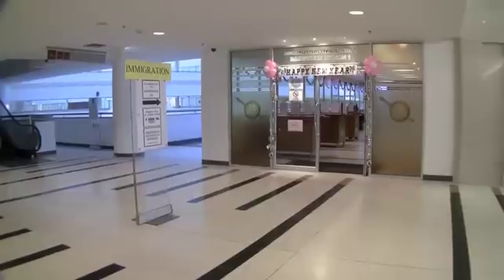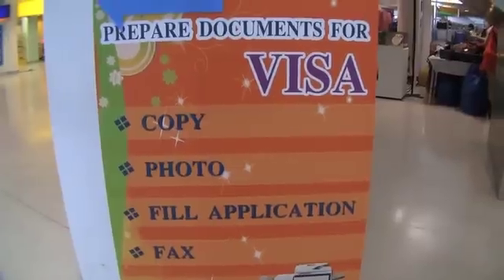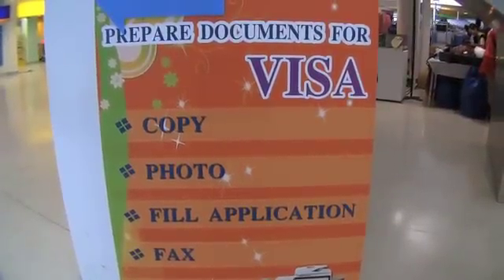Here I am, and inside this futuristic looking building is the new immigration center. If you go in the main doors, on your right hand side you'll see the office. Inside there's also facilities for photocopying any documents that you need, and there's actually a pretty good food court in here as well. So it's definitely more of an inconvenience than the old location which was right downtown Bangkok. But this building is actually a lot nicer, and once you're inside the immigration area, that area is a little bit better — it's not that really low counter that we used to have to deal with.